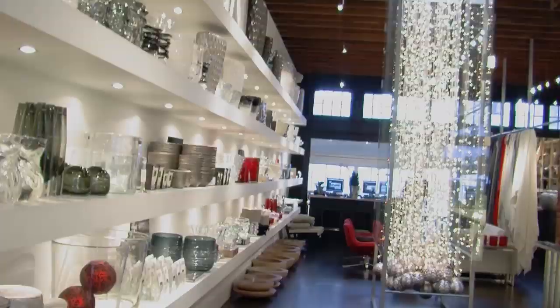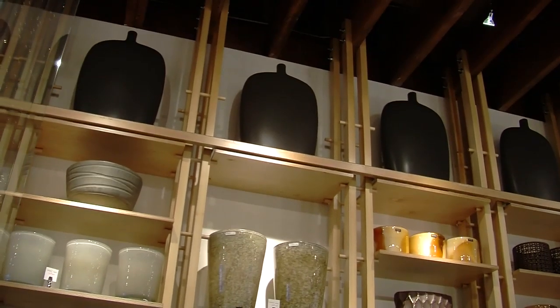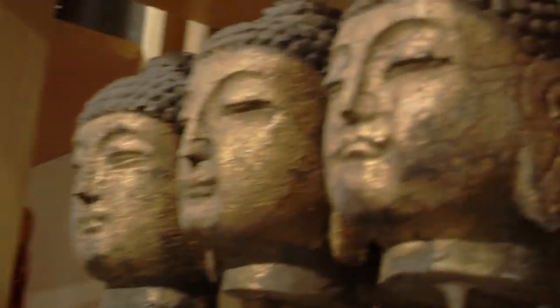People often find it difficult to find large-scale products, and we feel we cover that niche. We've also started bringing in dinnerware, home decor, and furniture. Things are handmade, which gives them a lot of character and nuance. Everything is a little quirky in our store. It's become a destination shop for a lot of designers, stagers, and people who just want to make their home more beautiful.